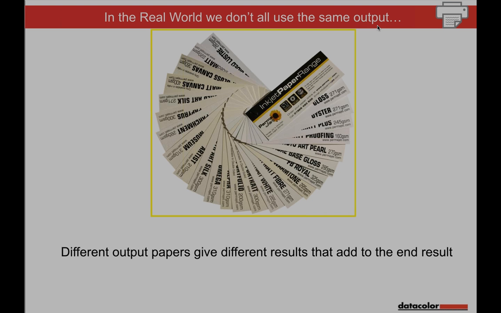So things like canvas stocks, things like matte stocks can give more atmosphere to an image, especially if you're putting something on a wall. Or, for instance, if you are going into a magazine, of course, there are different types of stock there. In fact, we're probably all familiar with newspaper stock as well, and the fact that that infamously is compared with blotting paper in the way it can soak up ink, basically.